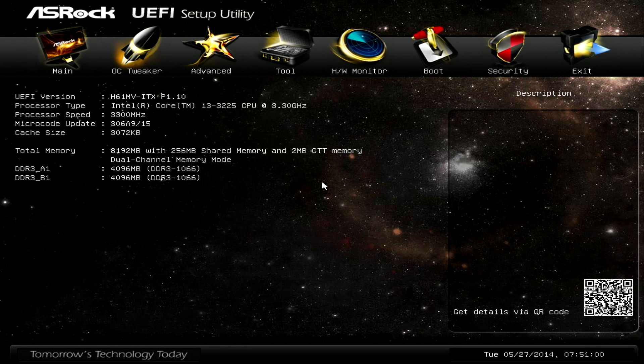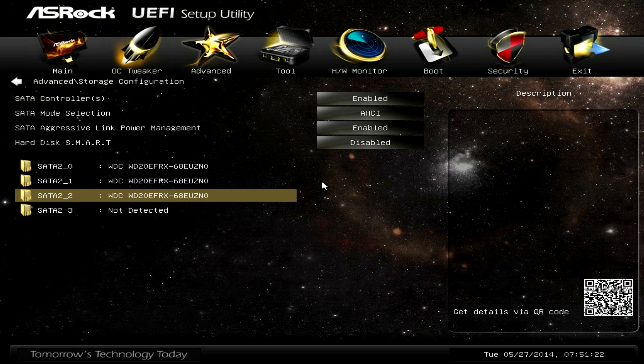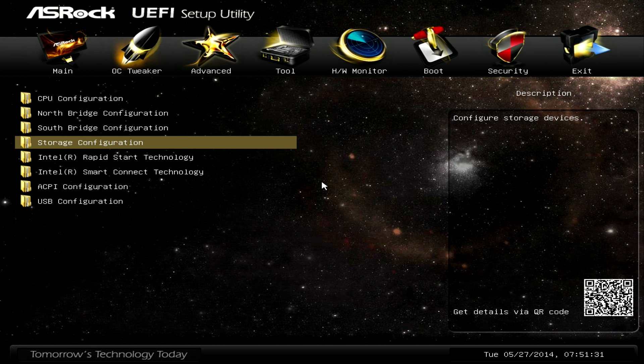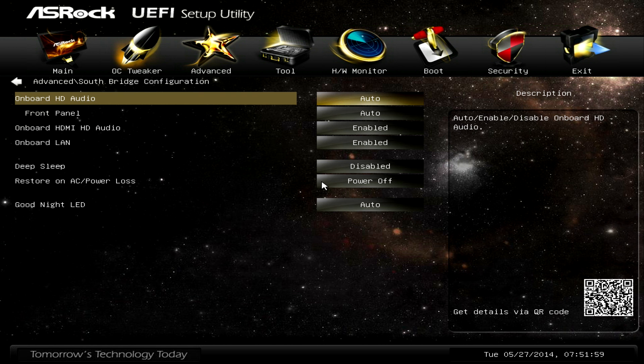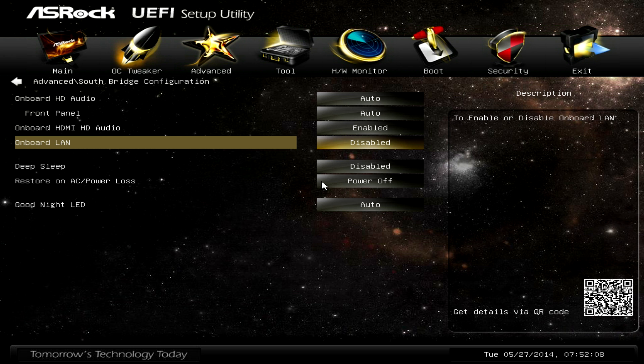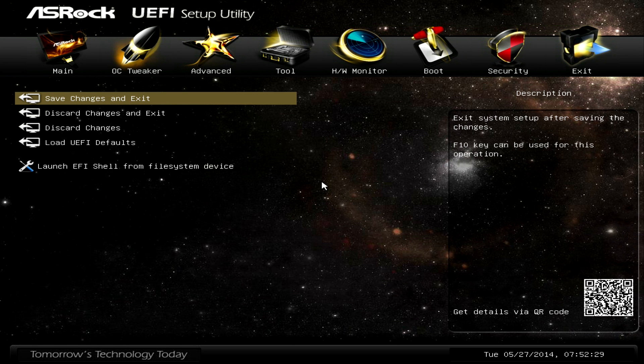The system has booted, so now the next thing to do is go into the BIOS and make sure everything checks out. On the first screen we can see the Core i3-3225 at 3.3GHz and all 8 gigabytes of memory is accounted for. Next, go to storage configuration and make sure you see all three of the Western Digital 2TB drives — which we do. Then I want to locate the onboard options under Southbridge configuration and turn off the onboard LAN, because I don't want the system confused about whether to use the onboard or the Intel NIC. I went with the Intel because FreeNAS can see that particular adapter — it's one of the most compatible ones out there. If you're ever in doubt, spend the 30 bucks and get that Intel adapter. Then back out, go to Exit, save changes and exit — but first I've got to plug in the USB stick.